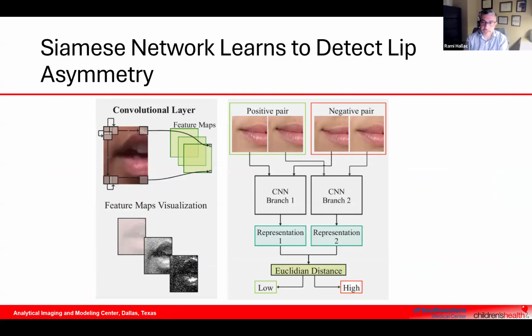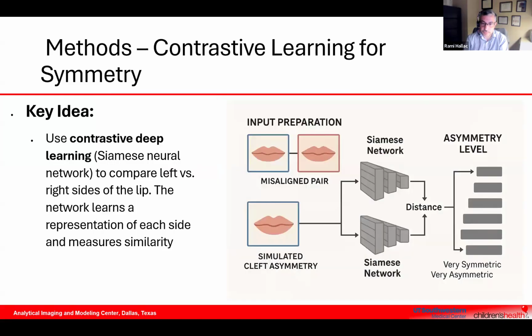We used these synthetic pairs because we did not have enough cleft patient data, and using real patient images raised privacy concerns. By training the model on these examples, we taught it to recognize patterns of symmetry by comparing the left and right side of the lip. It learned to spot even small differences, which is crucial because cleft repairs often leave subtle or clear asymmetries.